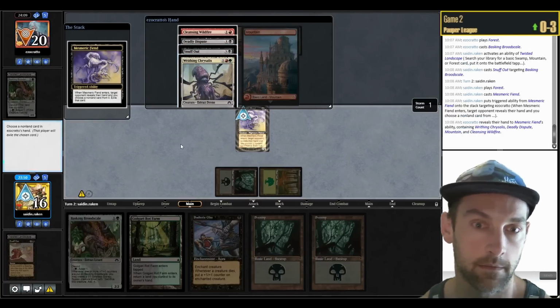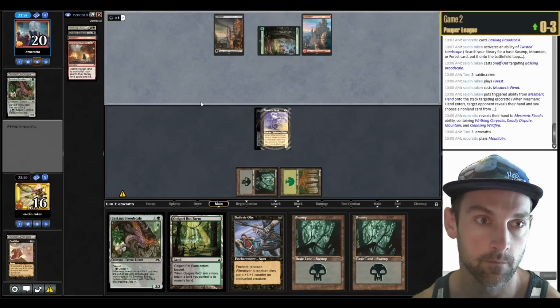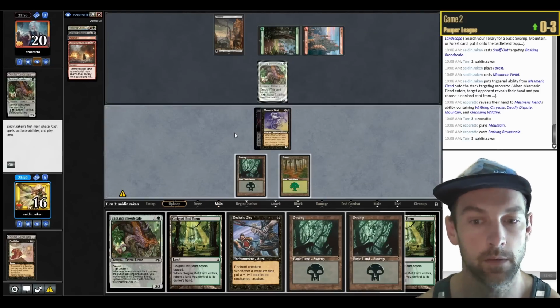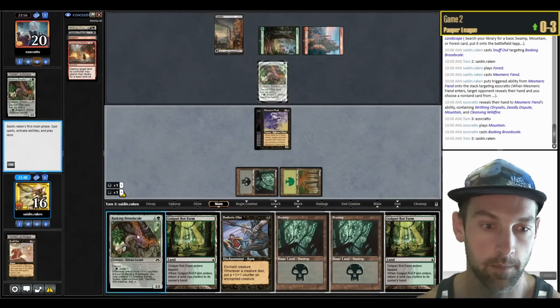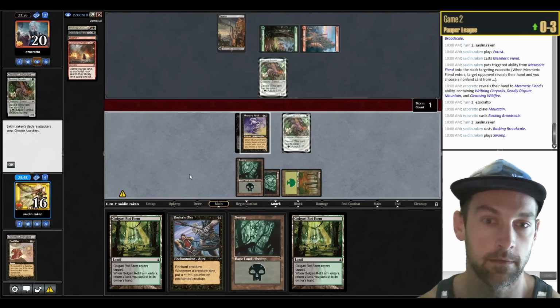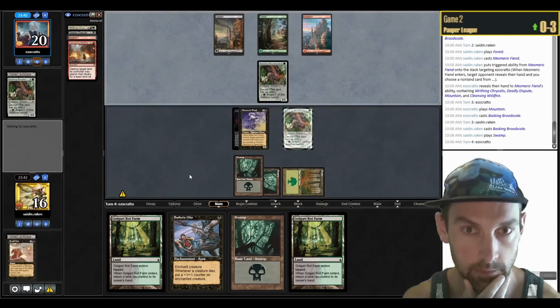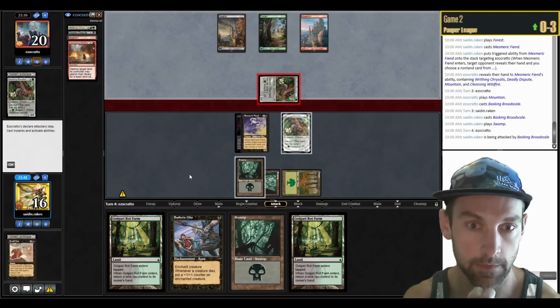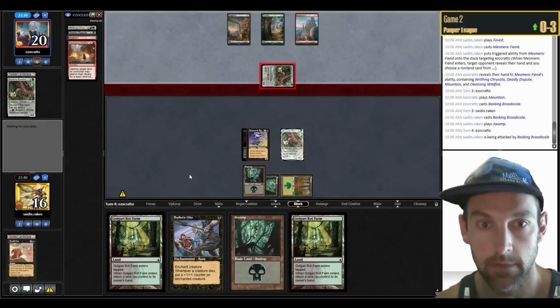I'll take it. They play a Mountain. They have nothing to Deadly Dispute. They play a Brood Scale. Okay, a little scary. I'll play a Brood Scale. Play Swamp. Pass the turn. Looks like they're going to either use a Wildfire or adapt the Brood Scale. Getting in for 2. No blocks.